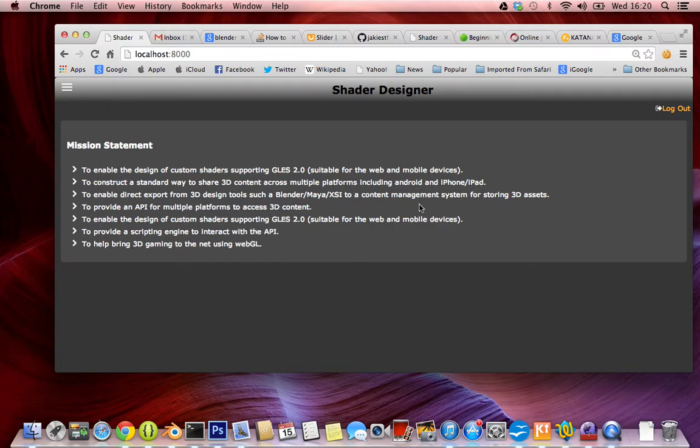The first stage is just, you've got to get the 3D up there, and so I thought the best starting point really was to just be able to support WebGL, and also allow users to create accounts and add their own models and develop their own shader code.